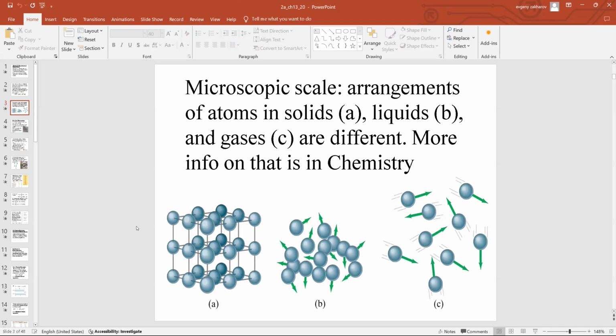So we discussed solids, and then we continued with fluids, which represent liquid and gas. You can see the difference between the arrangements of atoms in solids versus liquids and gases. You can see that gases are easily compressible. This is your main difference between a gas and liquid. And for solids, we consider that incompressible. So you can't compress that in our ideal gas model.